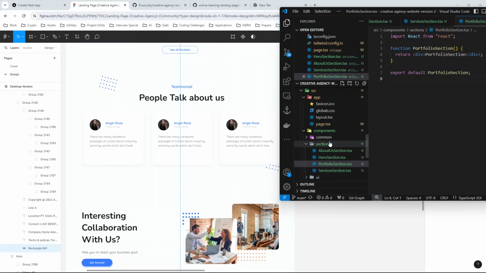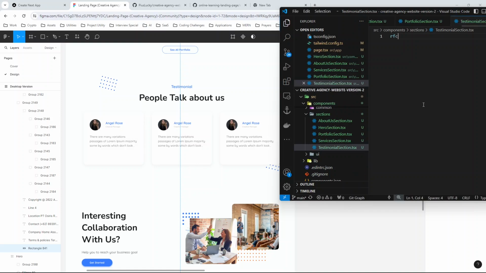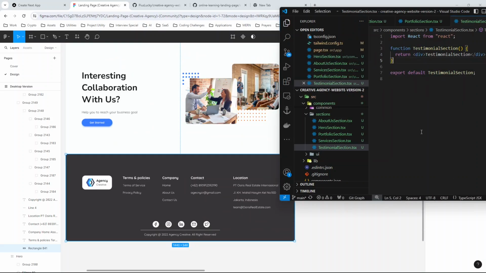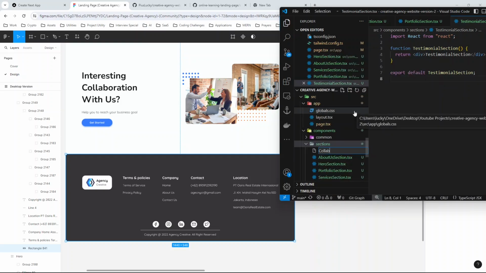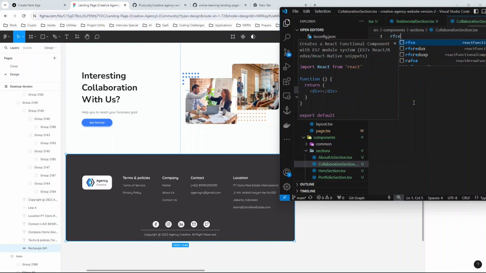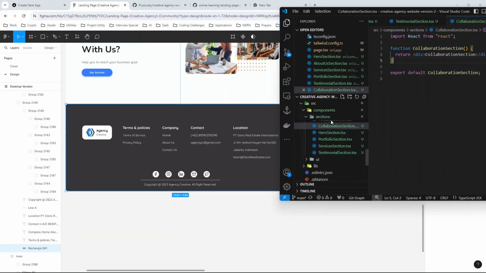Then we have the testimonial section. Okay, we have the collaboration section. Okay, good. And finally, we have the footer section.